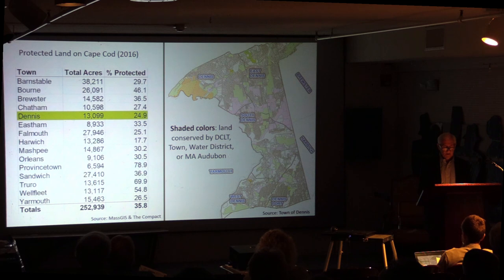We are the Dennis Conservation Land Trust: 17 trustees, a handful of part-time advisors and consultants, lots and lots of volunteers, and a staff of two and a half. Julie Early, our executive director, brings decades of experience in the environmental field. David Fricksell, our land manager, brings a Ph.D. in ecology and evolutionary biology and a love of the outdoors. And Janice Bacchus, our administrative assistant. All of us work to acquire, preserve, and protect open space within the town of Dennis to achieve our vision. Each and everyone is focused, works for the common good, and contributes their gifts to ensure our success. And by the way, we have fun doing it.